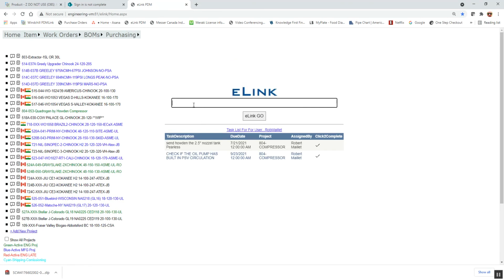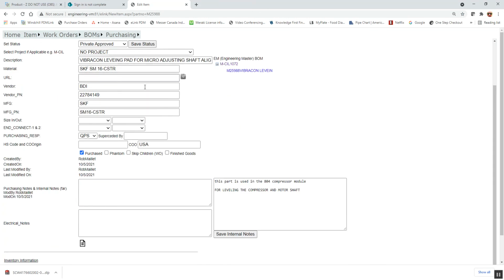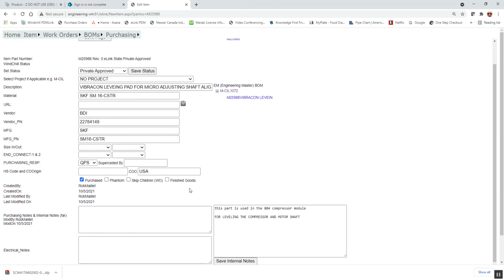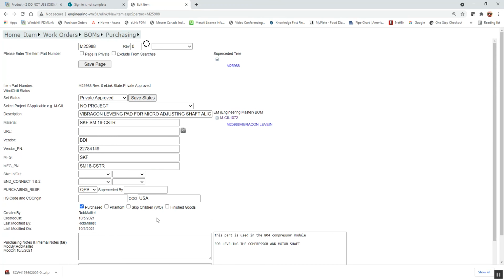So for example, now if I go back and enter that model number, I only see the 1 record. And this is the real record, I guess you could say, that I created earlier, that pretty much has all the same information. But for the purposes of demonstration, that is how you create new part numbers.